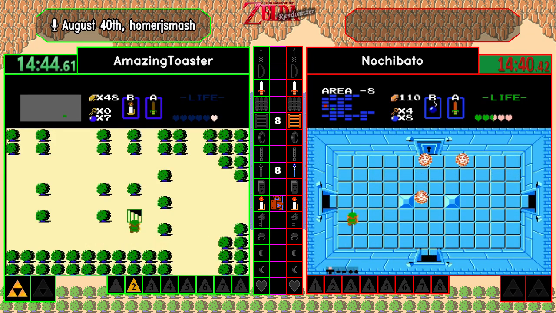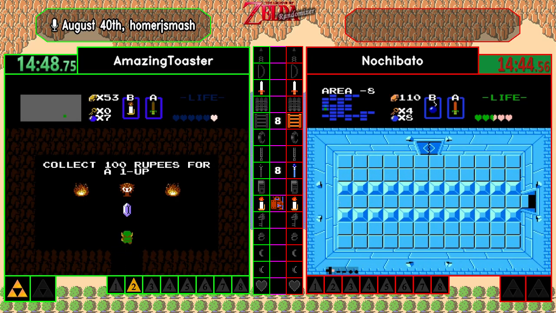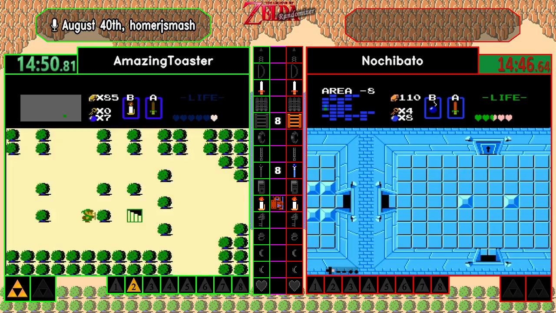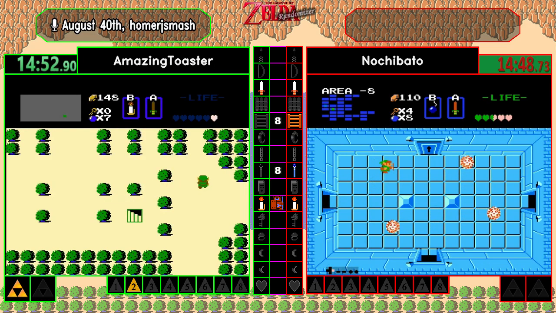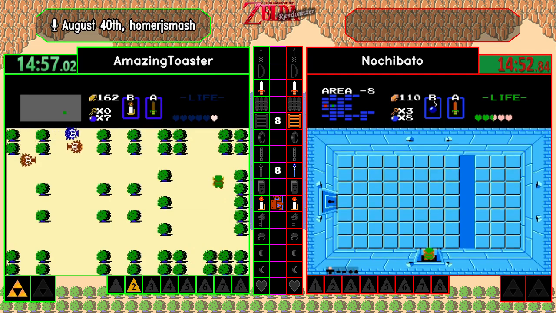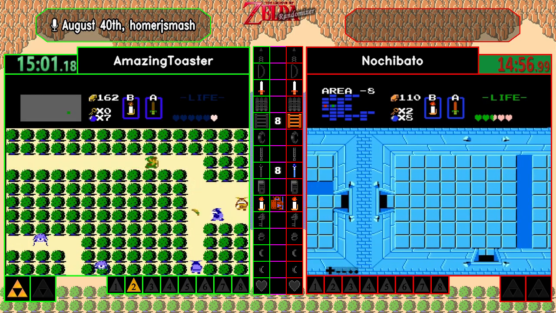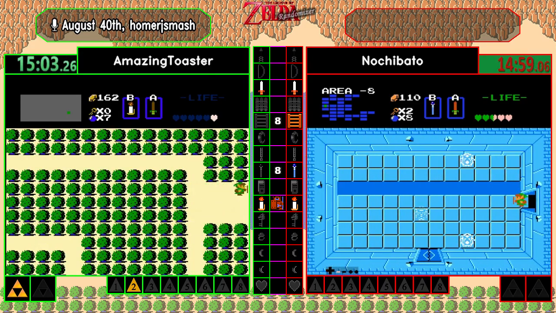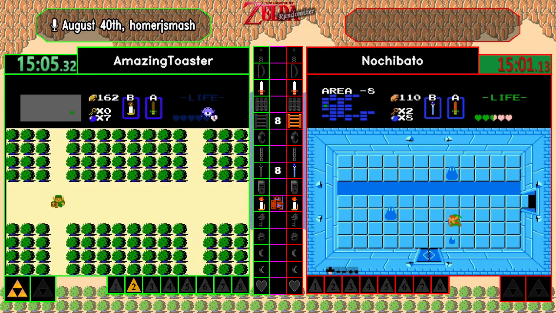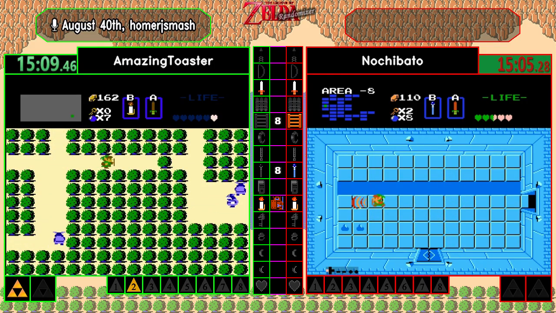Nochibato has all the items out of here, but he is missing the Triforce, so that's all he needs. Oh, shoot. Oh, hey! The large secret, though, on the other hand, very nice at 109. 109 is nice. Nothing to shake your nose at there. Man, I would have a hard time shaking my nose. Yeah, I'm not sure if that was the expression, but I was just going with it after I said it.